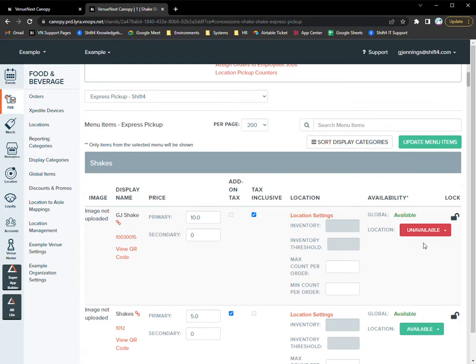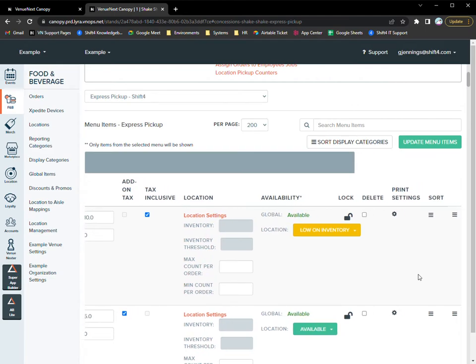If you do wish to make an item unavailable so that it is not visible and not available on that particular revenue center, please do that outside of trading hours, and only do that if you're not going to use it at all again. So if it's a discontinued item, for instance, something that you're not going to get in again, I would then use unavailable. But for all other stock control purposes and purposes of not selling an item currently, I would just stick to using the low on inventory, because that will do the job that you need.